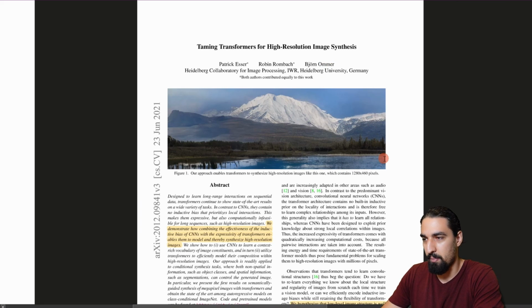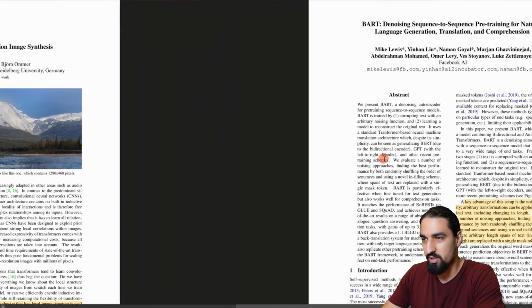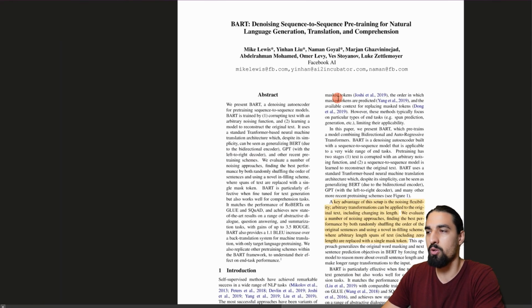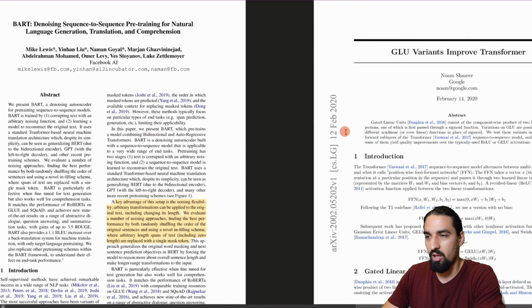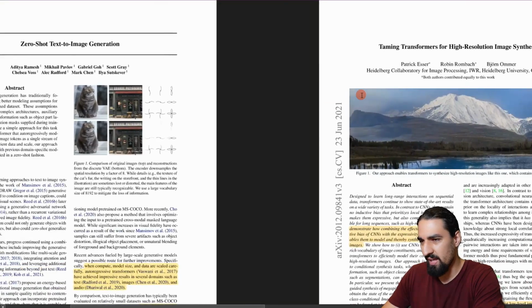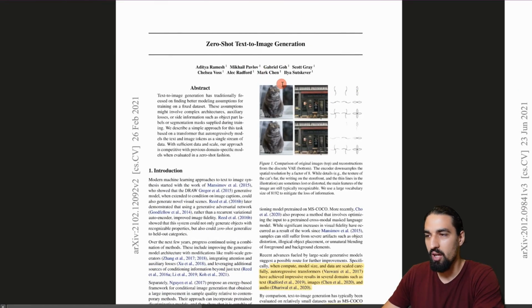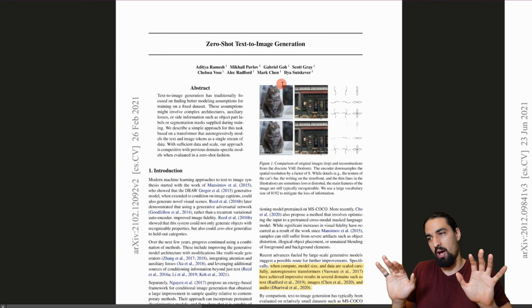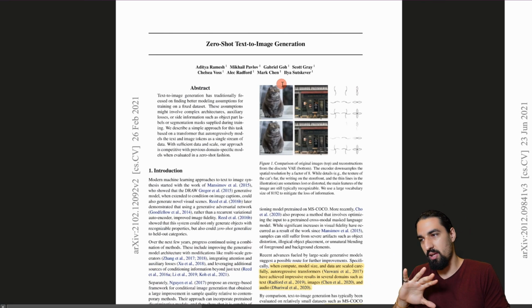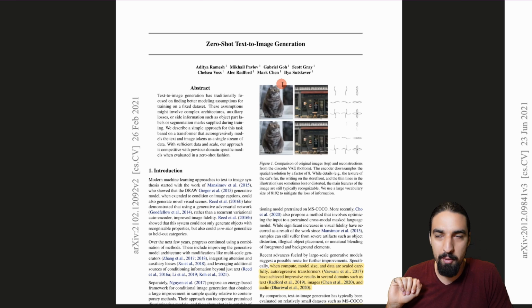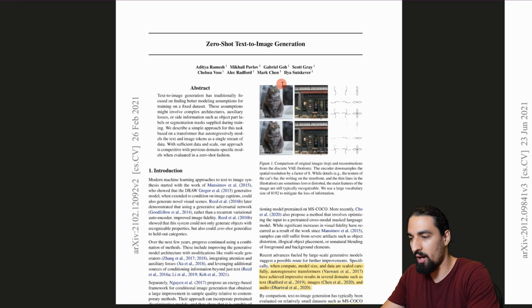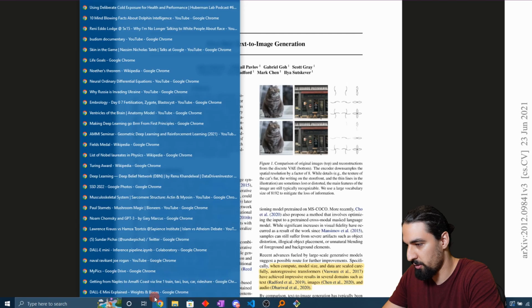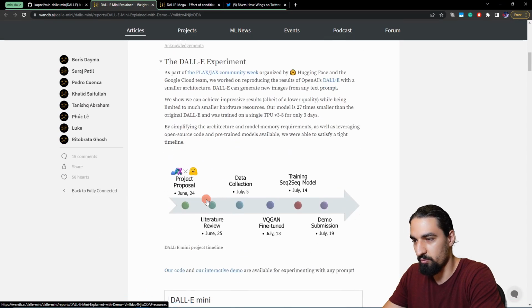So this is the VQ-GAN paper, and they also leverage this model, which is an encoder-decoder transformer model called BART, and they use some modification of BART. They use this GLU from Noam Shazeer. We'll see all of those details a bit later. And here is the original DALL-E paper, and I'm going to contrast what DALL-E Mini is with the actual DALL-E paper. Weights & Biases also have a report, which I'll literally skim through.